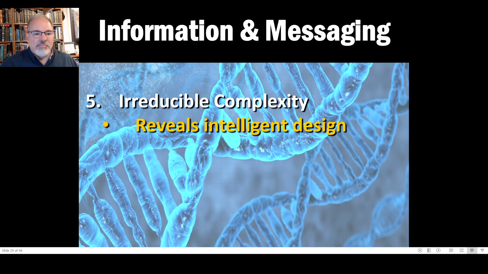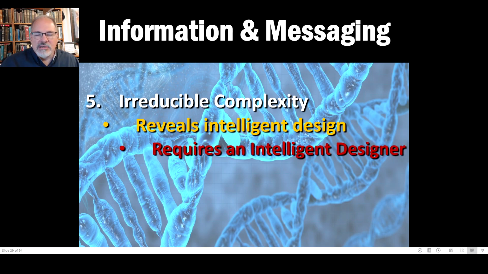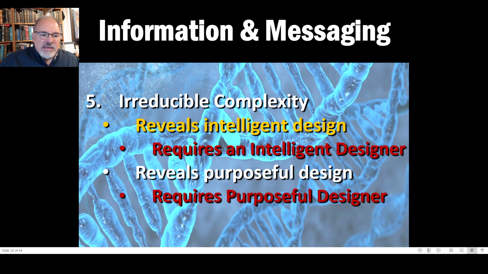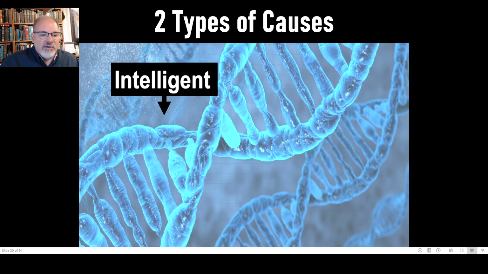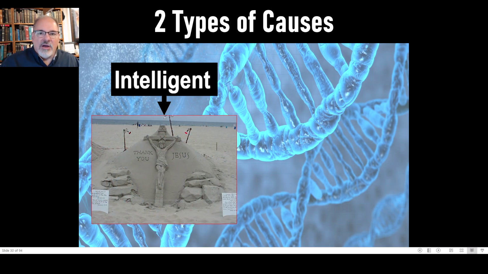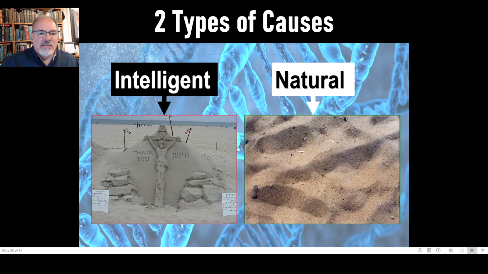We'll look at an example of that, but basically irreducible complexity means you cannot break everything down to its starting point and then assume that it just somehow evolved gradually up to where it is today. It requires an intelligent designer also, and that'll be clear by the illustration. It reveals a purposeful design especially, which requires a purposeful designer. So there's two types of causes that we look at. We have intelligent causes, and they are obvious. Somebody has made that. Somebody thought it out, put the effort into it, and designed it. Then we have natural causes. That's the difference. I think that the pictures make the case. It's obvious, very simple and straightforward.